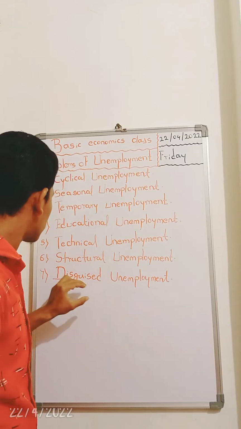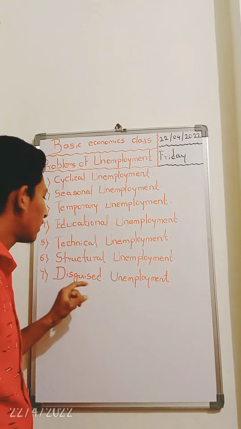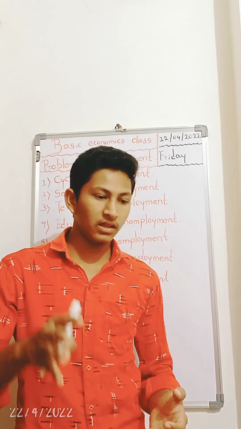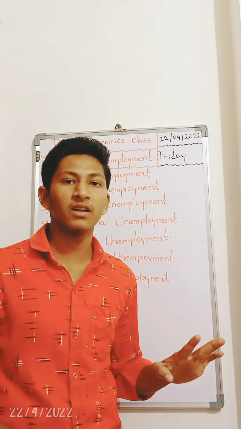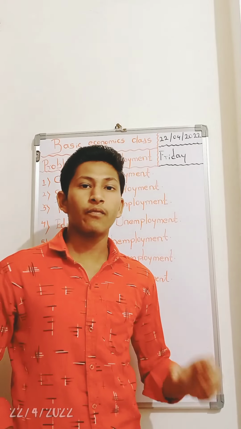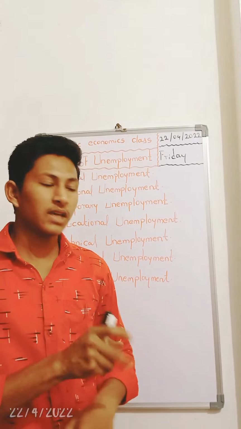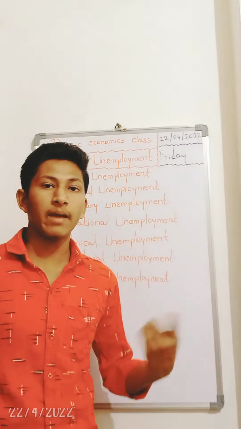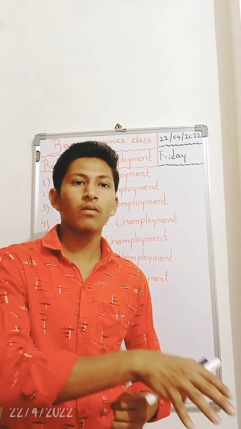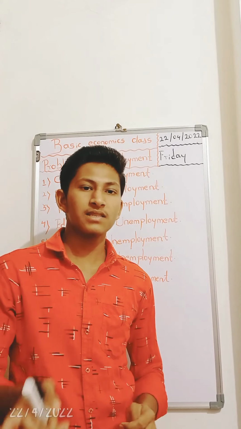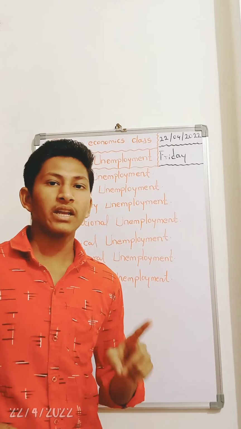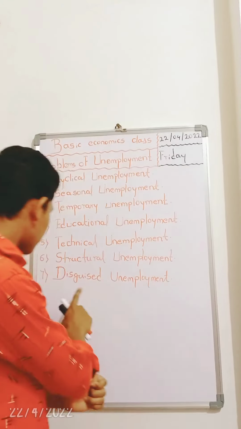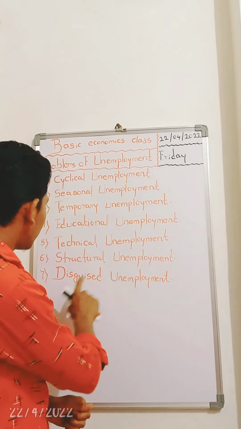This is a very smart kind of unemployment, and it is very easy to understand. Disguised unemployment is nothing but, for example, in a farm there are 5 workers, but the work is for only 4 laborers, yet 5 are working. When the owner arrives at the place, he discards one employee, because the work is for only 4 members but 5 are working, and one is extra. So when he discards one, only 4 remain, and that one person who loses his job due to the excess labor is called disguised unemployment.